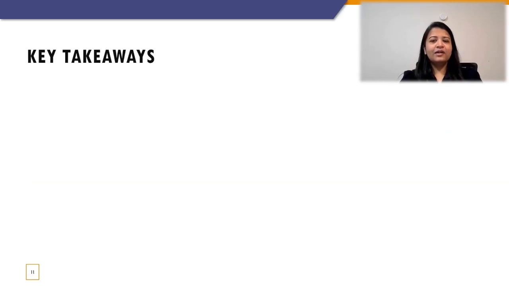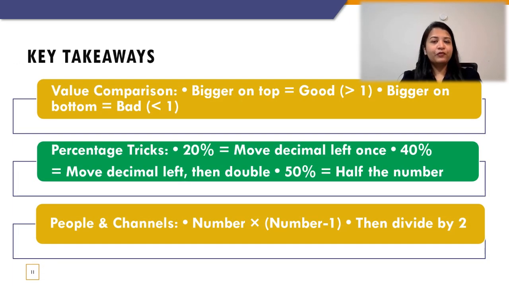Now let's talk about the key takeaways that we have to remember for these kinds of mathematical questions. Number one, you have to just observe what the denominator value and the numerator value are. If the denominator value is greater than the numerator, you just have to understand that it is going to be poor performance, whether in regards to schedule or cost, identified as over budget, over schedule, or over time. Now, if it is greater than 1, that means the numerator is bigger than the denominator, and that's where you will say it's under budget, under schedule, or under time.